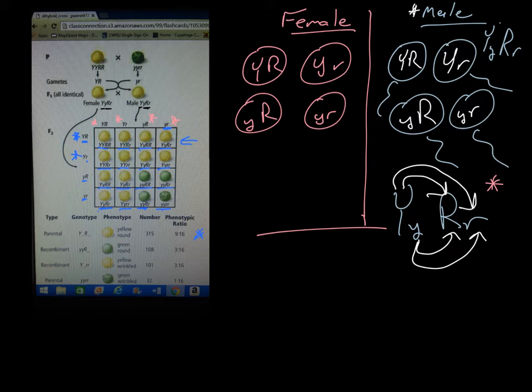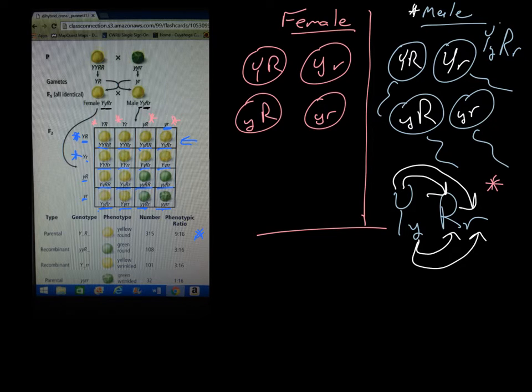What about this genotype, big Y, big R, little r? So homozygous for color, but heterozygous for smoothness. There's only 2 of them. And this one that's big Y, little y, big R, there's only 2 of them. Homozygous dominant, homozygous recessive. You'll see there's how many do you see here of this type?